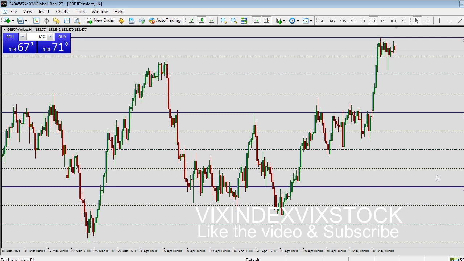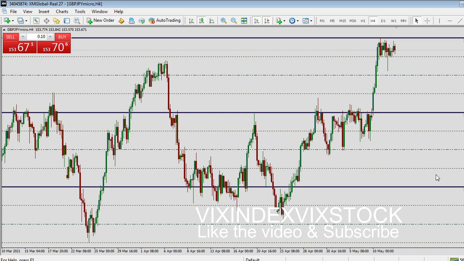So you don't want to be greedy. Set your entries, your take profits, your stop losses, and stick with them. Once you have made your money for the day, your daily target, everyone is encouraged to have a daily target, once you've made your daily target, that's it. Close your charts, go and do something else. Usually when you try to make as much money out of the market is where you start blowing accounts.